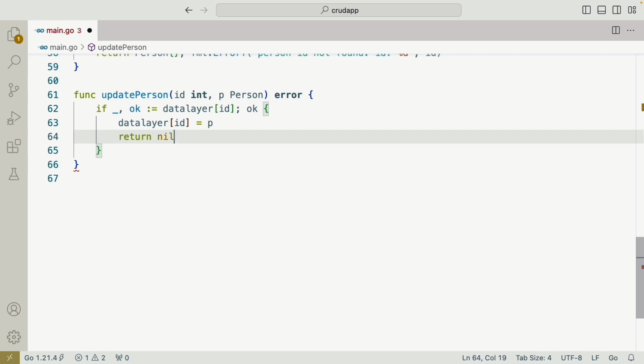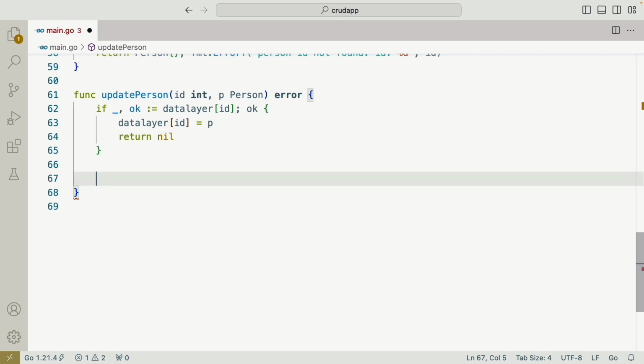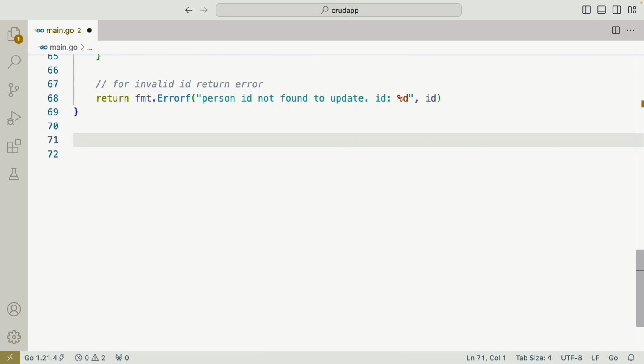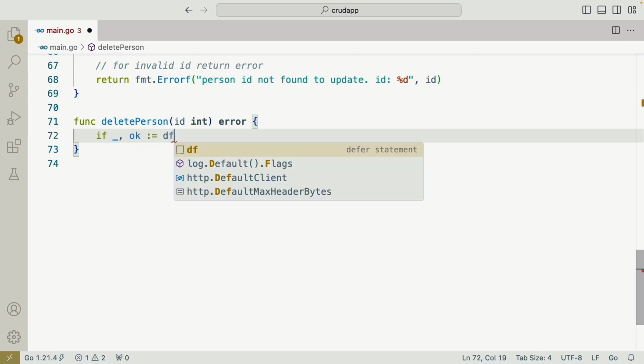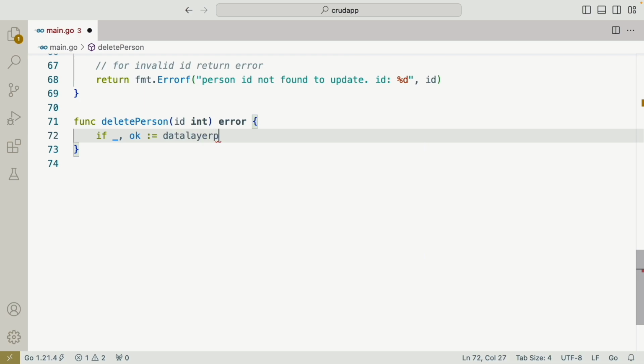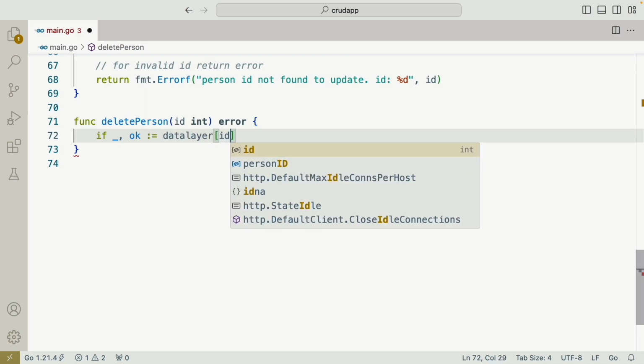In the same way, if the id is not present, we'll return a customized error like invalid id. The last function is delete person. So func delete person, and we'll delete by id. It will accept one id of integer type, and it will return the error. The same thing: if the id is present, it will delete, and if the id is not present, it will return the error.